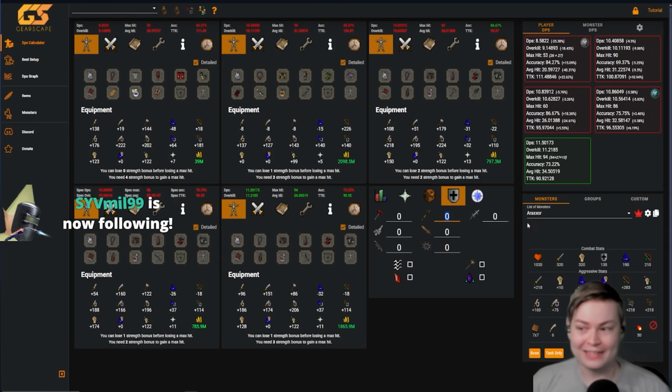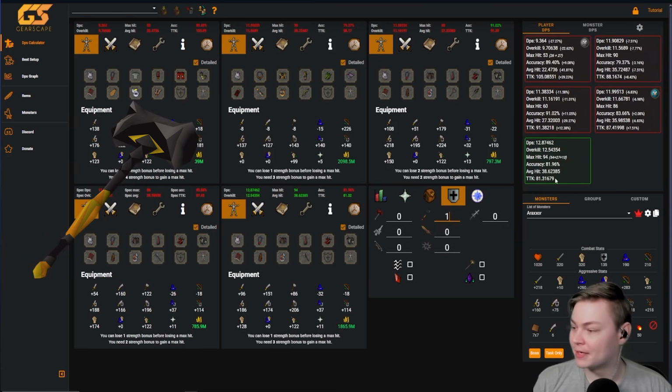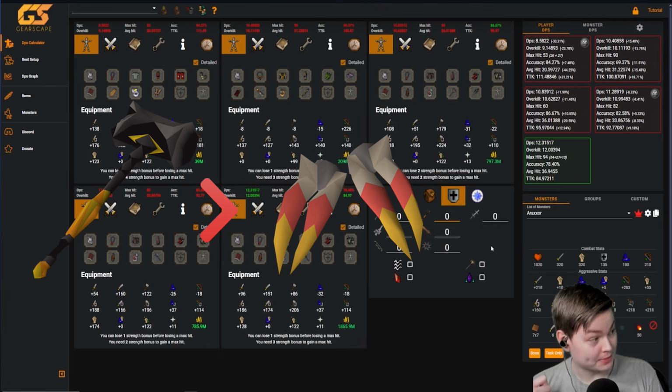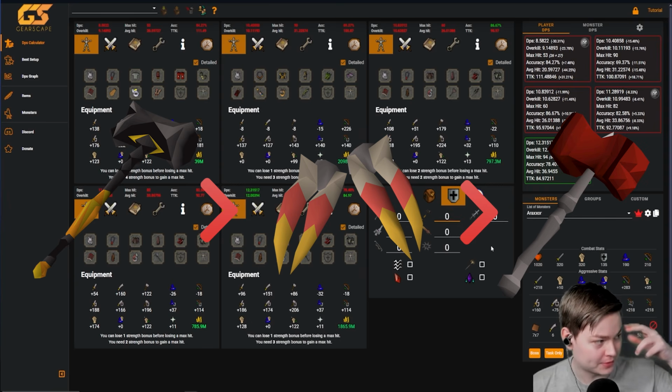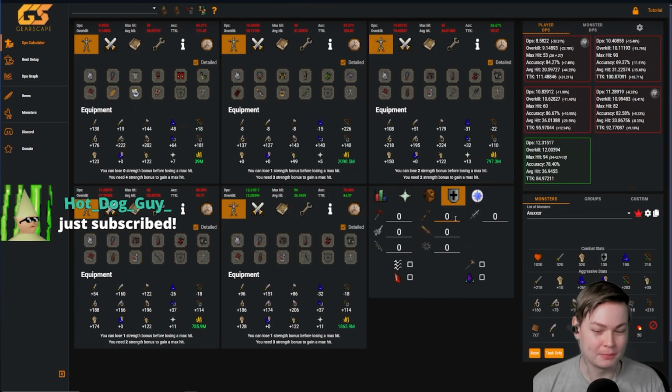Spec weapons. I think it's a little difficult to calc, but Elder Maul is a big time save. Elder Maul into Burning Claws. So Burning Claws are the second best spec. Elder Maul is the best spec. And I think Burning Claws are going to be better than Dragon Warhammer. It's kind of hard to calc defense drain versus DPS spec, but I'm just going off the time to kill. Burning Claws should be the second best option. BGS now, Elder Maul's straight better than BGS.